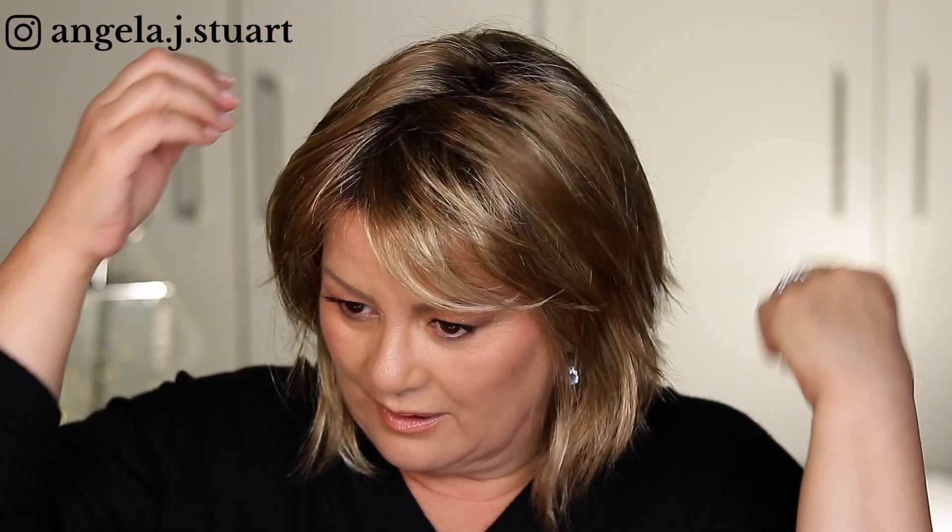If you wanted to boof it up at the top you could — I'm not going to, I don't like that look — but it's playable. I can even put the fringe to the other side and flatten it down again, so I can wear it different ways. What I like is that it's a bit casual and fluffy. My natural hair would have been a little discombobulated like this anyway — it did what it wanted.